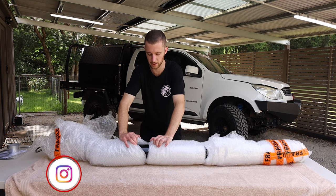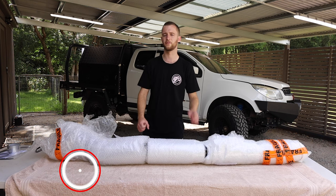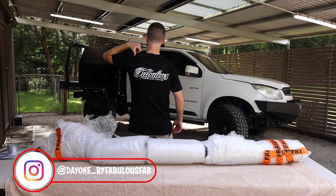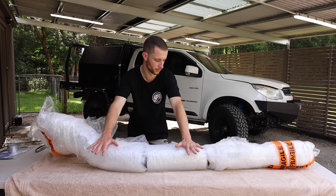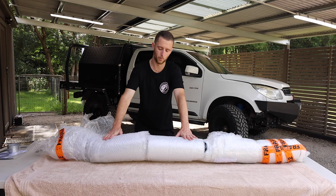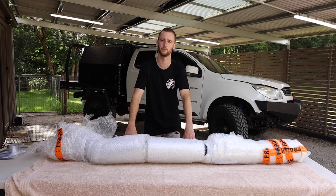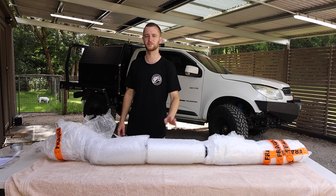We've gone with the powder coated black finish. It's a snorkel by Day One. If you haven't heard of them, they're a bit of a sister company to Fabulous Fabrications. It's on the back of my shirt just here. And they make beautiful snorkels. And this is their more affordable range that I was lucky enough to get sent out to me to whack on the big rig. But let's figure out how to get all this bubble wrap off without scratching the snorkel.